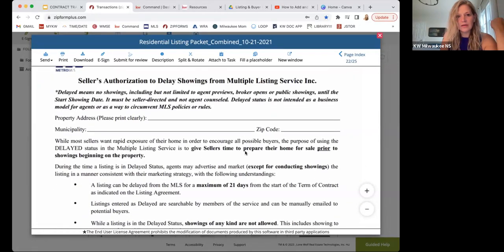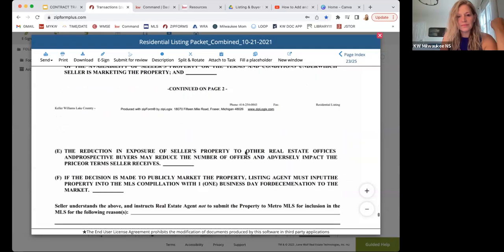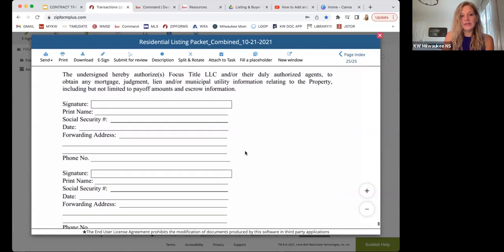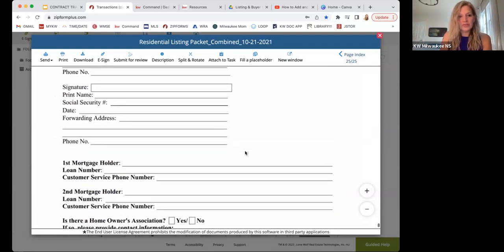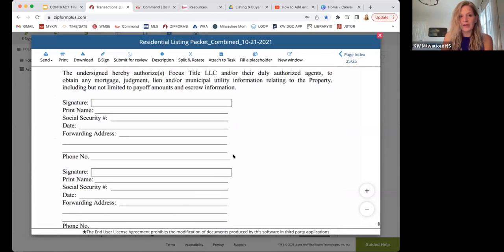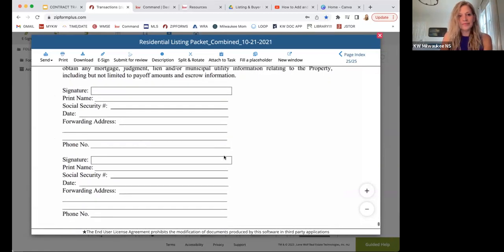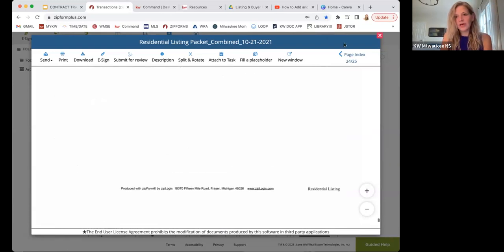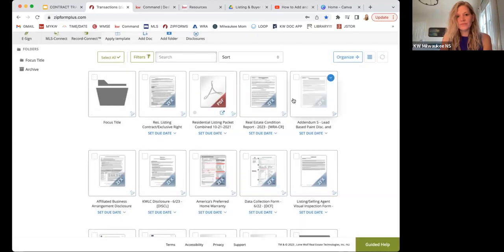And then delayed form, excluded form. Then the Focus Title authorization form. So the title company needs this in order to order payoffs and do their searches on the property. So I've included that as well.